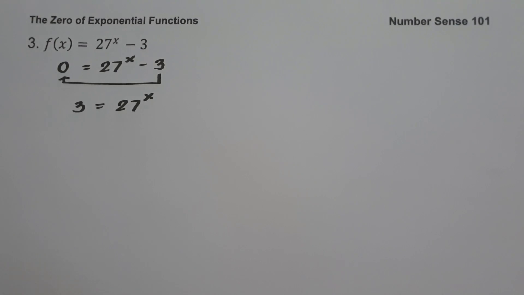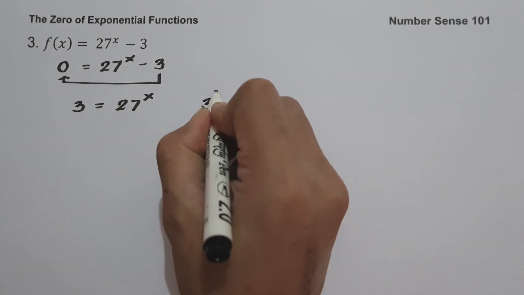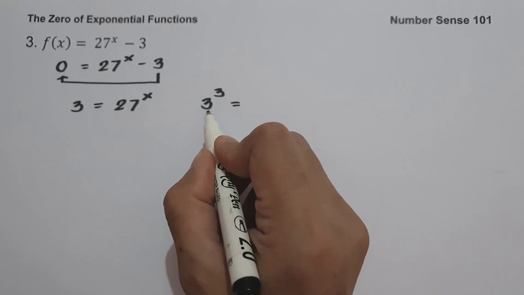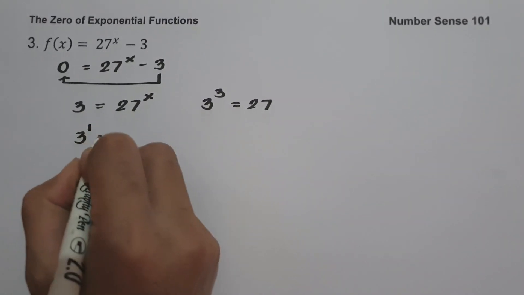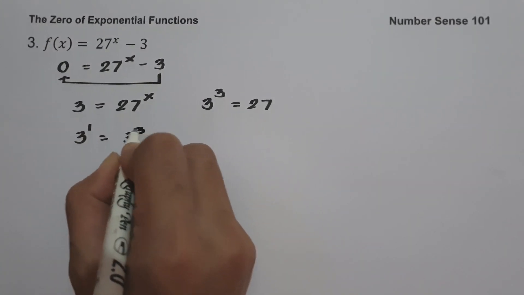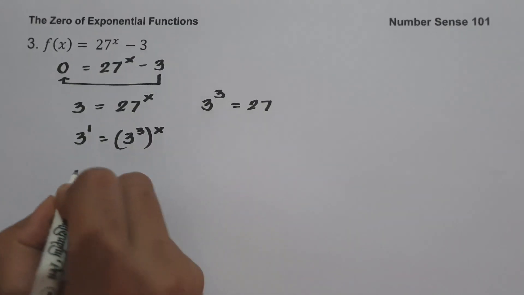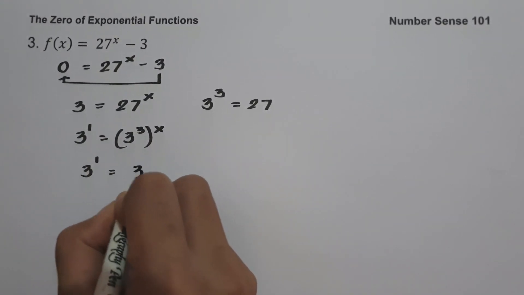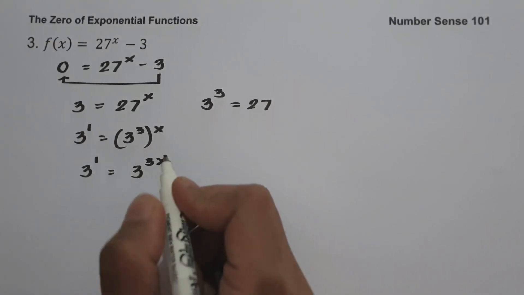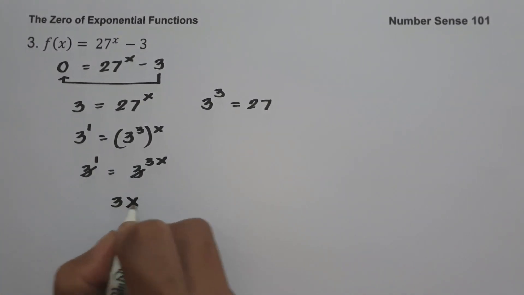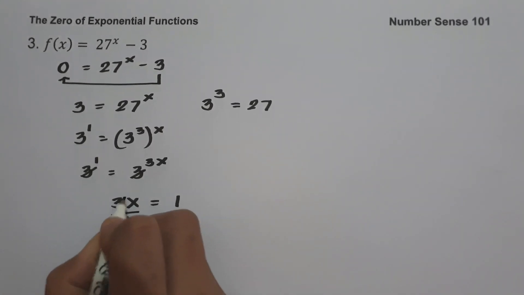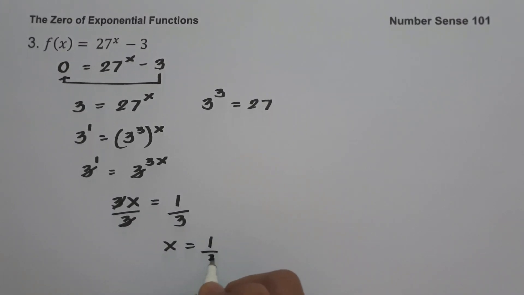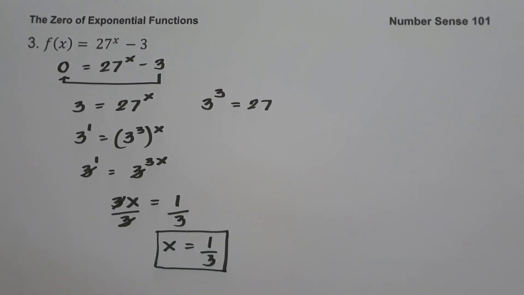To find the value of x, we must have the same base. Let us change 27 as 3 raised to 3, because 3 multiplied by itself three times gives 27. Writing 3 as 3 raised to 1, we have 3 raised to 1 = 3 raised to (3x). Canceling the base gives 3x = 1. Dividing both sides by 3, x = 1/3. So the zero of f(x) is 1/3, meaning the graph touches the x-axis at x = 1/3.